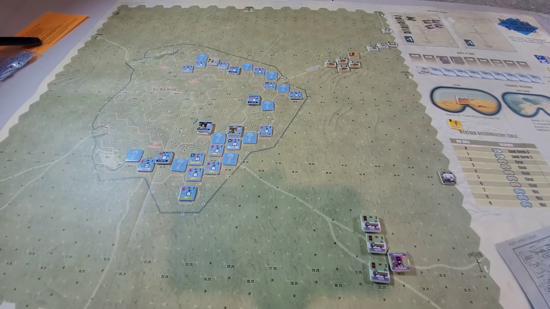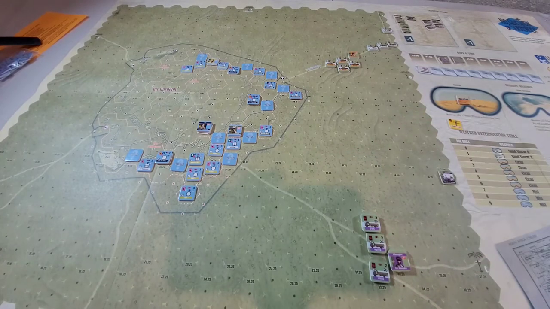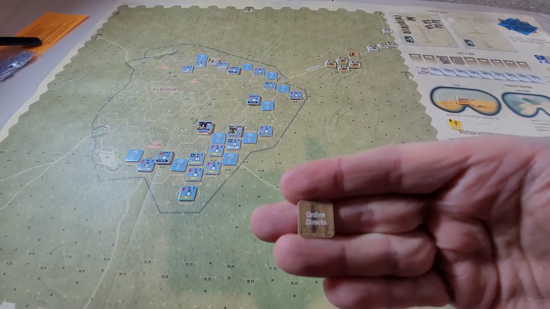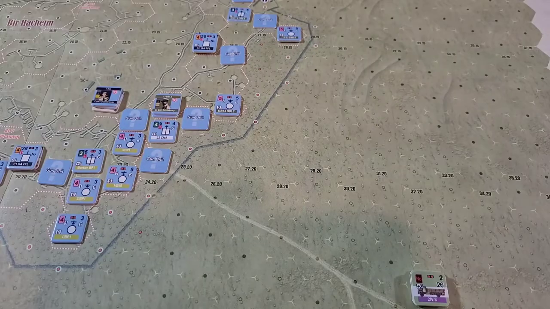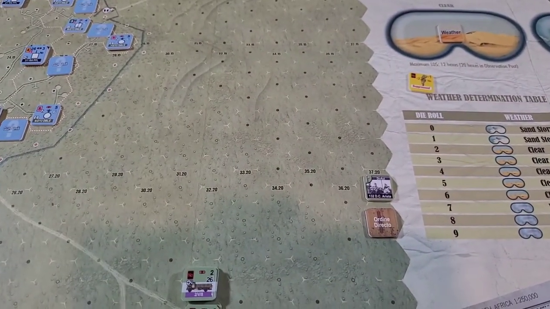The second activation chit, we're going to go ahead and draw it out of this little cup here. So what's our next activation chit? Our next activation chit is going to be the Italian command order. So we've got that. Let's take a look and see what we can do with that. So a direct command chit, and in this case, this is the Italian direct command chit.